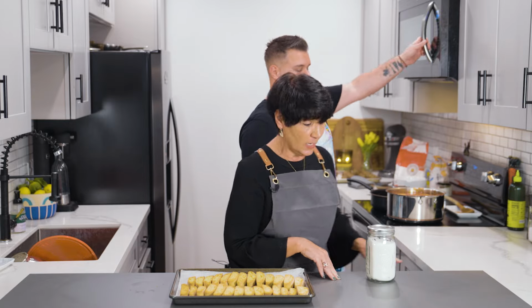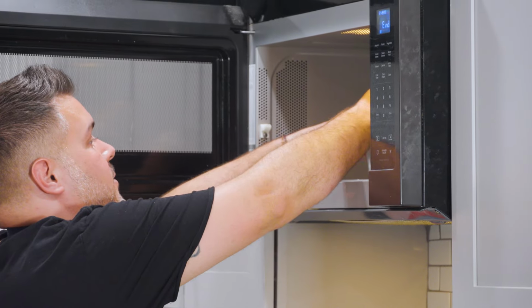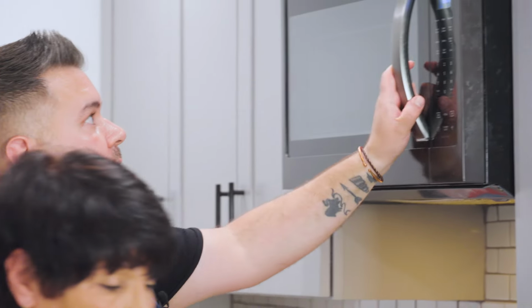Can you give me a spoon? I can give you a spoon. Even though it's going to take a little bit of time. It will take a little bit of time, but you're not going to burn anything. You don't want to burn it.